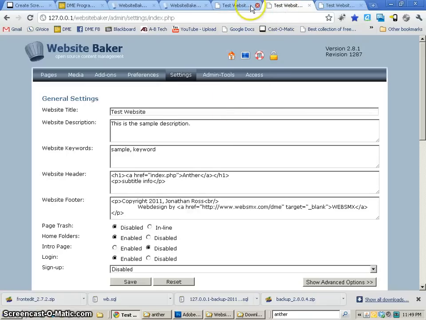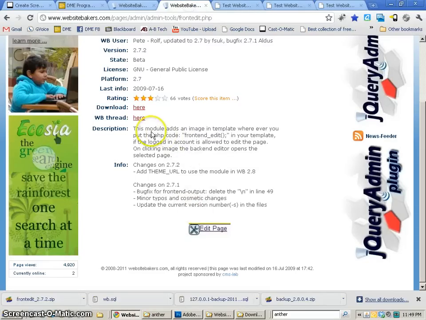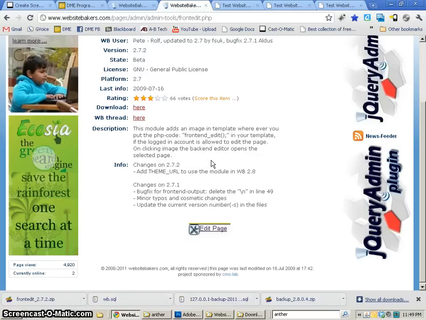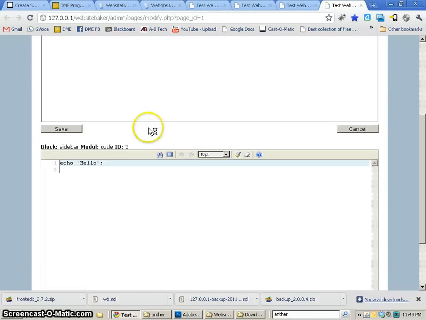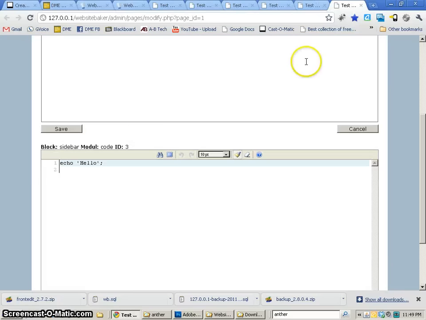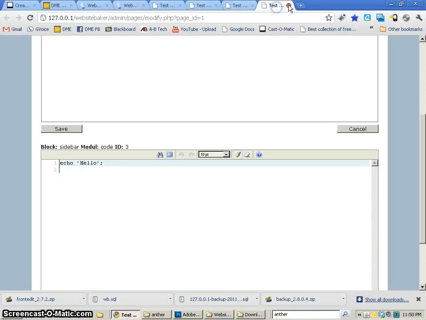So it's tricky about using certain functions like this because you do have to read into the details and find out when they're enabled and when they're not enabled. And so if I remember looking at this, it doesn't really show whether or not we have to have that enabled. So sometimes you have to go to the threads and read about them. But what that enables me to do is to go and look at the page and then edit the page. And right now it's making a new page each time I click on things. So just be aware of that.